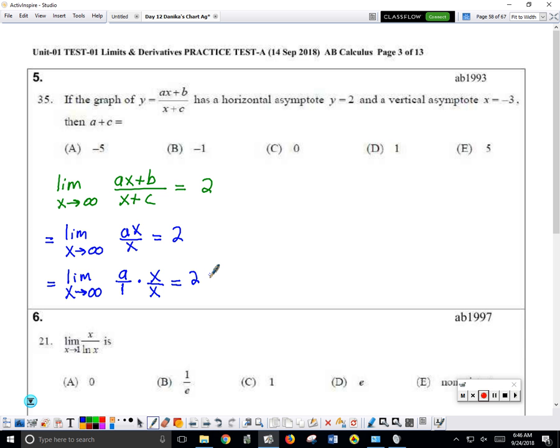So as x gets really, really large, what's this going to equal, Preston? A times 1, which is A. Yeah. So the limit of this function as x gets large is just A, but we declared at the very beginning that the limit of this function had to be 2, so we were able to figure out that A must be 2. Okay, that makes sense. Should we just do the same thing with C?